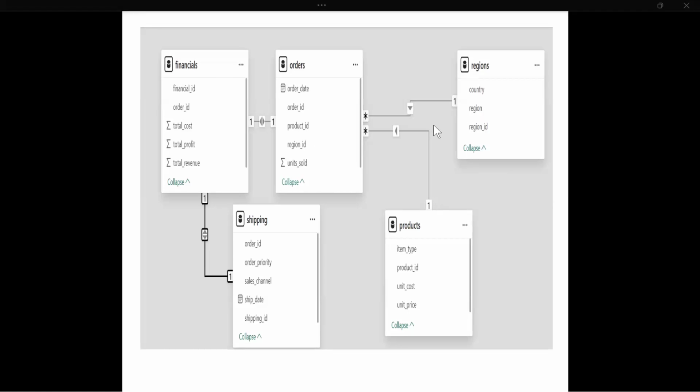Now this is one to many. So I'm wondering, Victor, why is it that this is one to many? Let's try to break it down. Now you have regions. This is just a model of the data we are going to use for the SQL course itself, right? Now you have the regions table, which just tells the region. Maybe it's in Lagos, maybe it's in Abuja, maybe it's in Port Harcourt, for example, right?